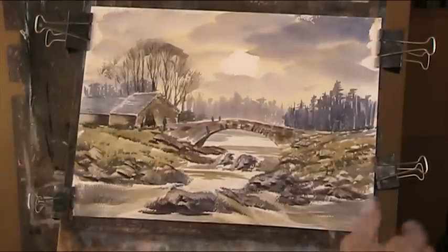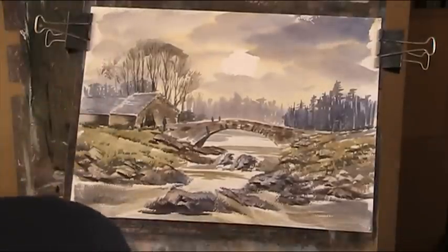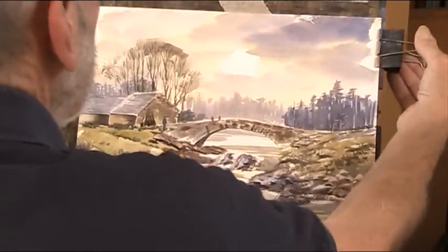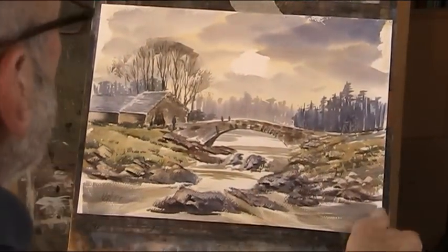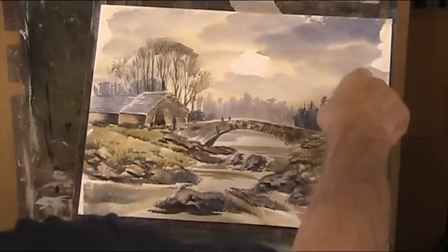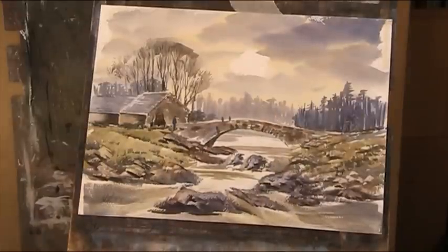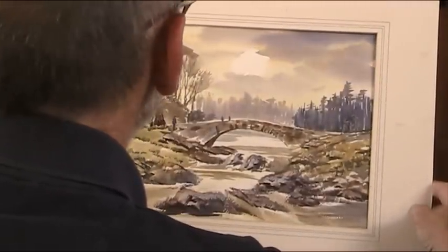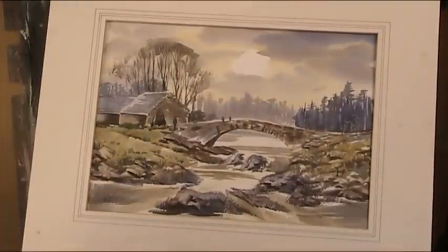Should we try it with the ivory mount? That might be a bit better. Not quite a big margin. Oops. Okay, well there we are. Tumbling stream.